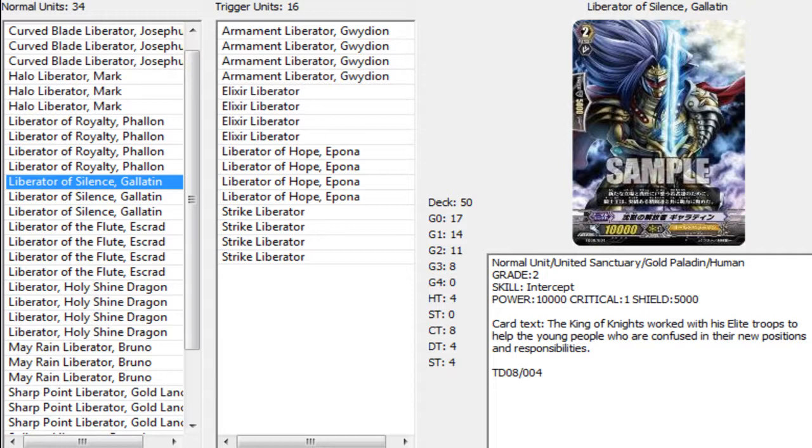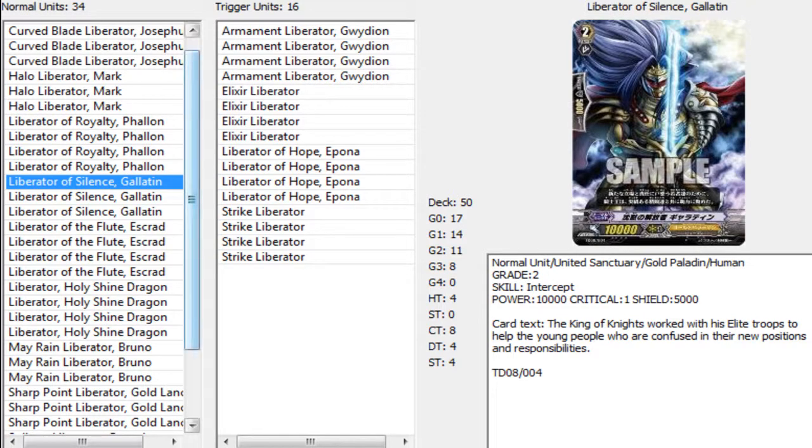And you have an empty column behind him, and then you have a Fallon on the other side, and there's an empty column behind him. I mean, there's nothing behind him either, so that's two pluses. I mean, normally, yeah. But it's really, really nice, just in that factor of he keeps the field a little bit open for later for Holy Shine Dragon. That's basically what I'm trying to say. And he helps you not get pressured.